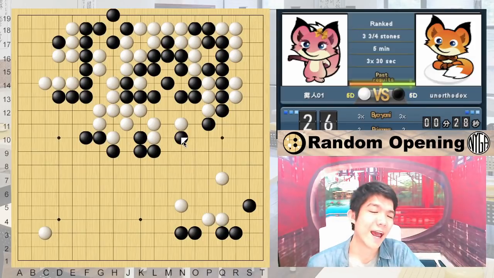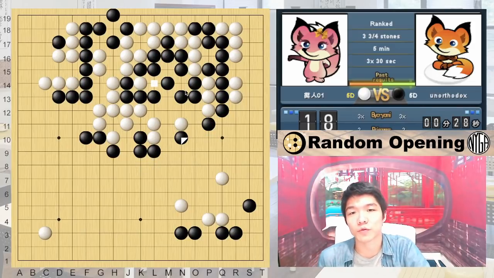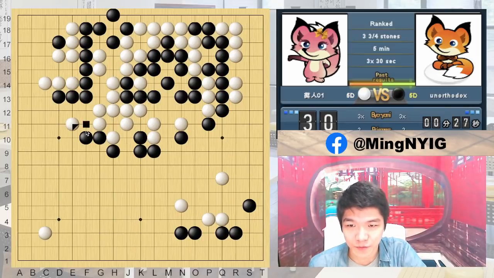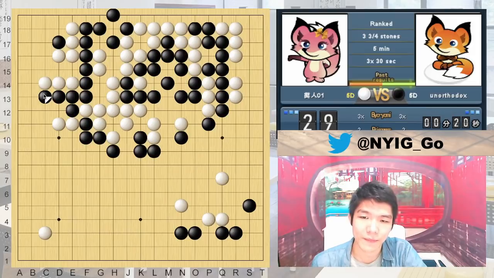Okay, so I don't need to capture the 3 stones per se, since if white escapes, I can still connect to my outside group. This middle group is alive already, for sure. 3 eyes there, which should be no problem. I gotta push and cut this. If I extend, white's gonna play the bamboo, so I have to push and cut. I already have an eye on the top, which is why I'm not really worried about my group that much.